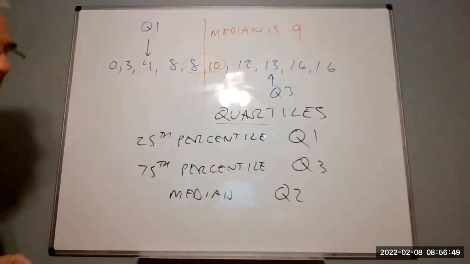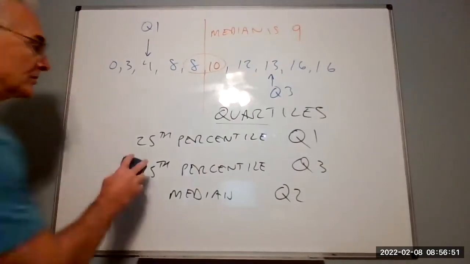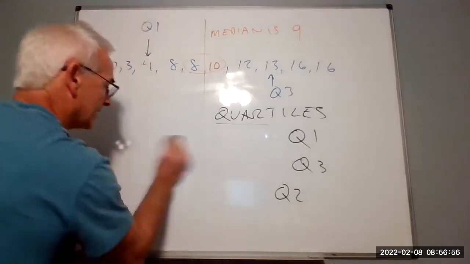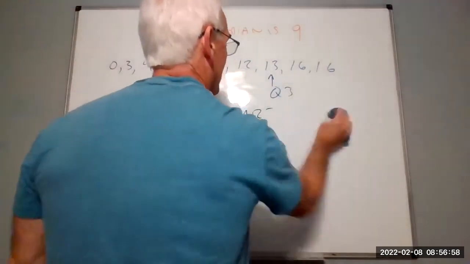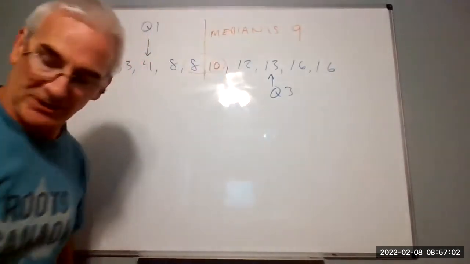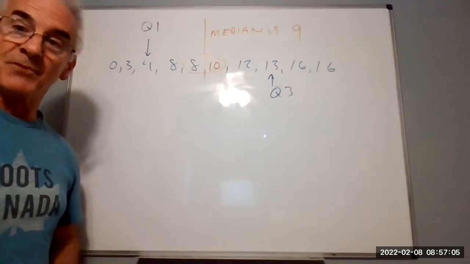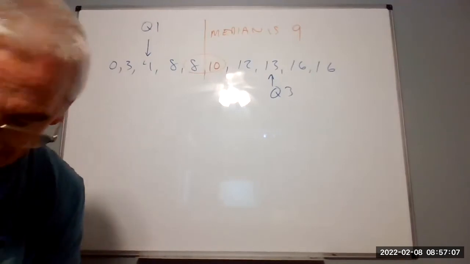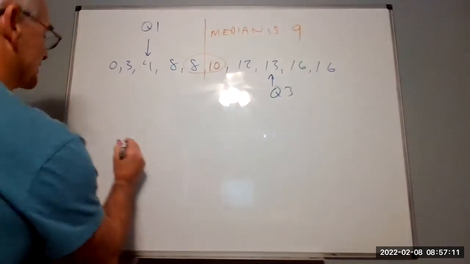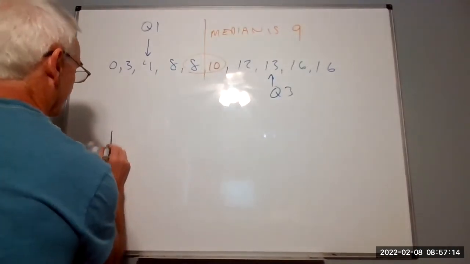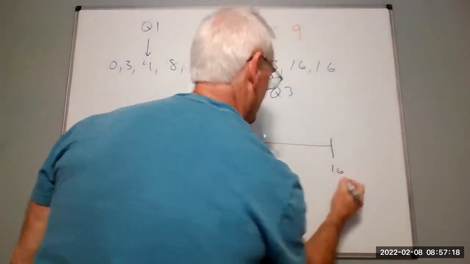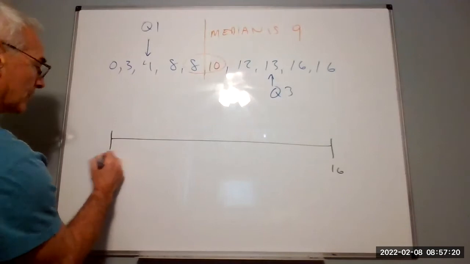Now, with that said, there is a picture that goes along with this. Now that I've got the Q1 and the Q3, there's a picture. I love this visual. It does not involve calculation in general, but I can draw a picture. I'm going from 0 to 16. So that's what I'm going to do. There's 16, because those are my numbers, 0.